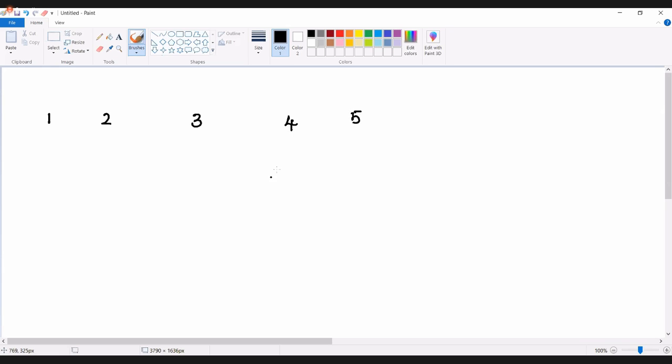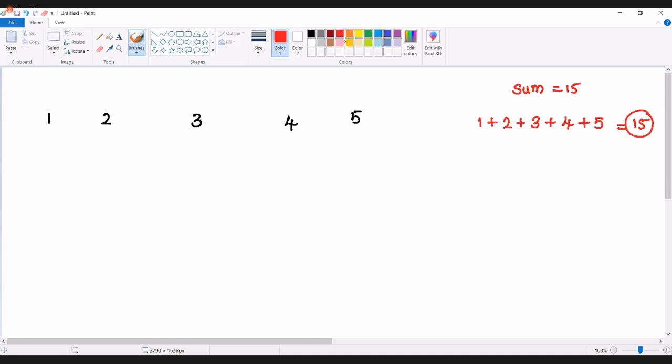Can you tell me what is the sum of the numbers ranging from 1 to 5? One way is a manual calculation. 1 plus 2 is 3, 3 plus 3 is 6, 6 plus 4 is 10, 10 plus 5 is 15. We can say the sum of these numbers is going to be 15.